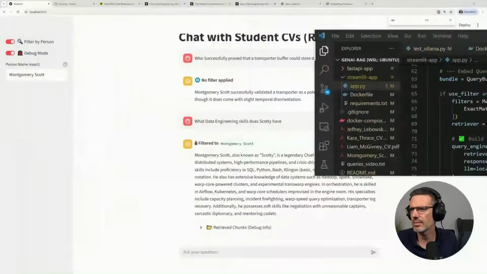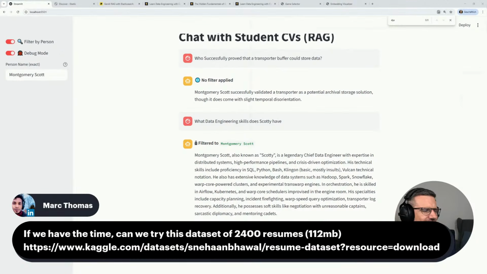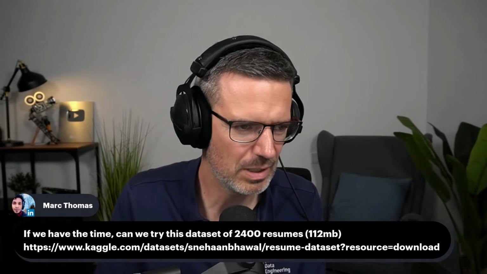So Ramya, say something. What do we want to ask here? While I wait for you, Mark, we can't use this dataset of 2,400 resumes here. We're not going to do that. I don't know if this would actually give us a good result. Theoretically it would work, but the embedding of these documents takes a bit of time on this machine, so that's not as easy to do. But thanks for the link. I'm going to look into that data set. That's actually good. Cool.